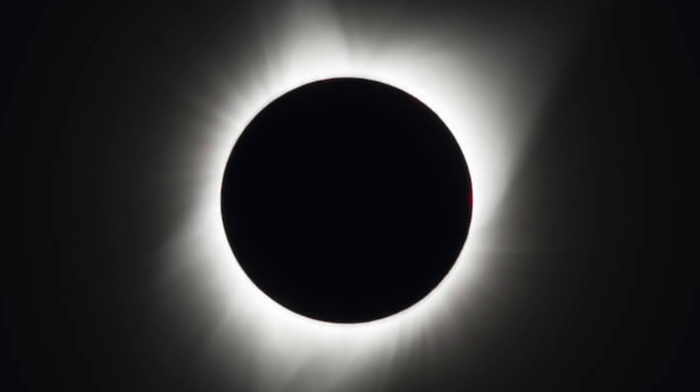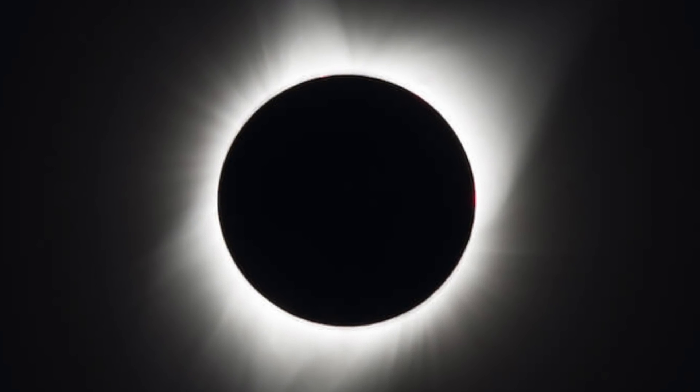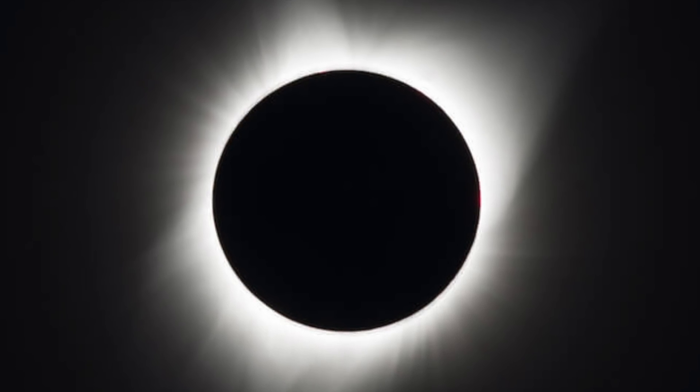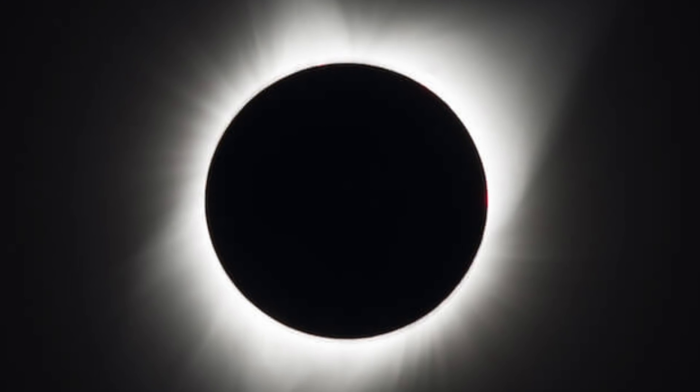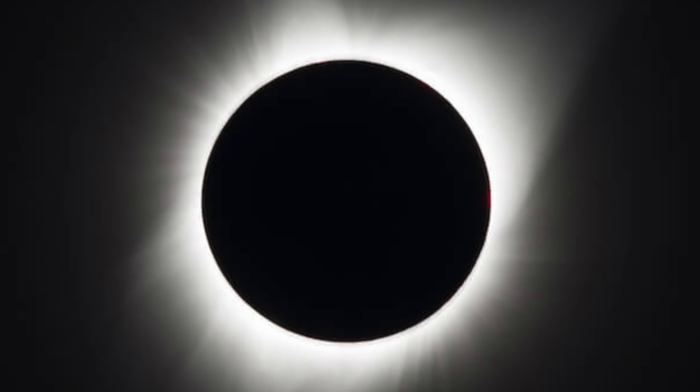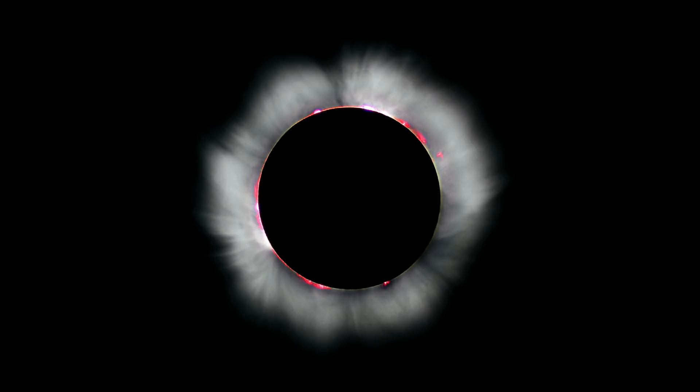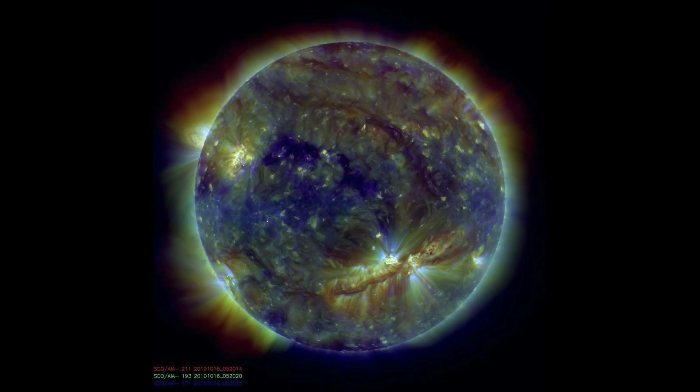Artificial intelligence can spot holes in the Sun's corona. Researchers from the University of Graz, Austria, Skoltec, and their associates from the US and Germany have fostered another neural organization that can dependably identify coronal openings from space-based perceptions. This application prepares for more solid space climate forecasts, and gives important data to the investigation of the Sun-oriented movement cycle. The paper was distributed in the journal Astronomy and Astrophysics.